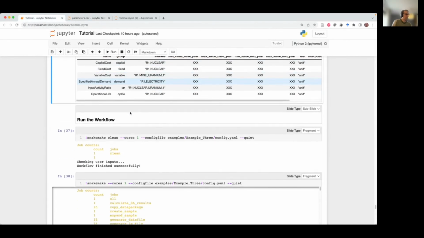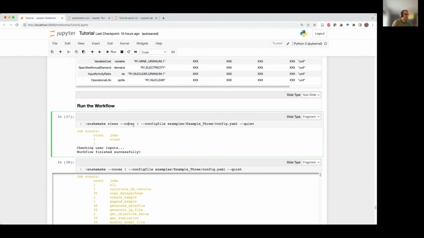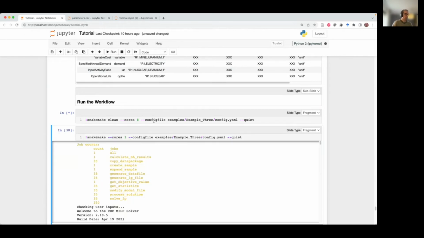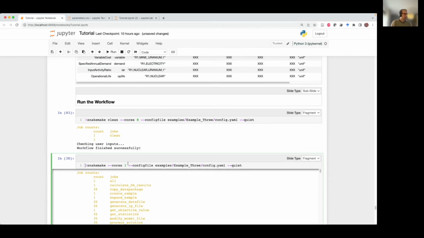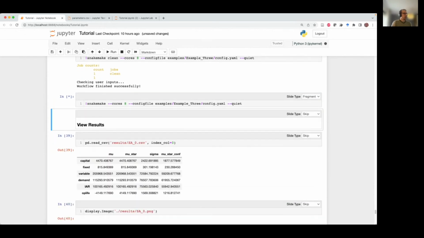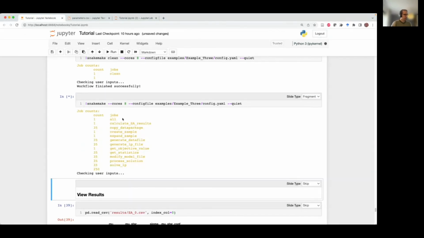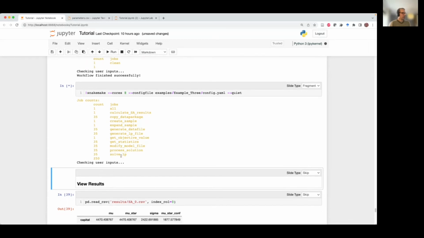Now I'm going to go back and cheat because I've got 8 cores, so I'm going to use those and run this. I just press Shift and Enter to run the workflow. Now that Snakemake workflow is going to run in the background and hopefully produce some sensitivity analysis results.